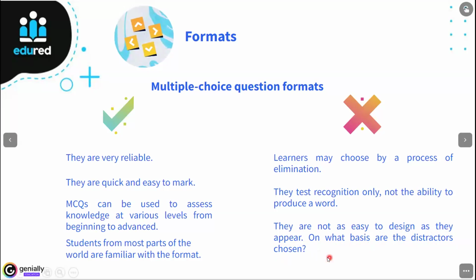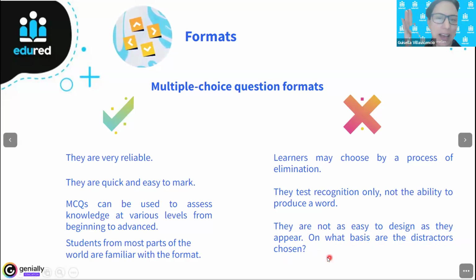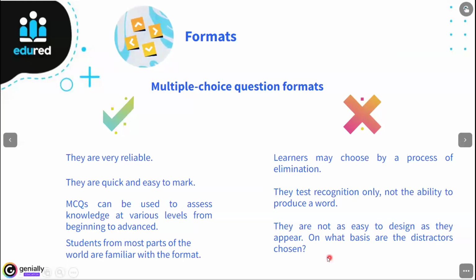Thank you. So in multiple choice, we usually have A, B, C, D, right? But sometimes the students choose like, yeah, that one. They don't really choose because they know. Or they choose because they just eliminate, and they choose any. And maybe the one that they chose is right. They have like a 30% probability. So maybe they play eeny, meeny, miny, moe.